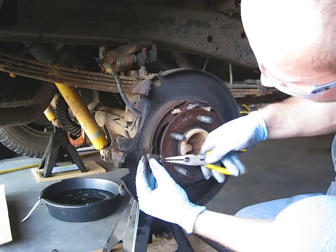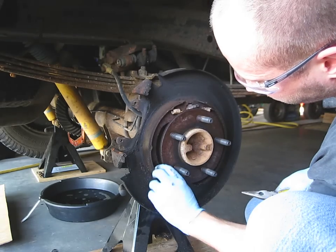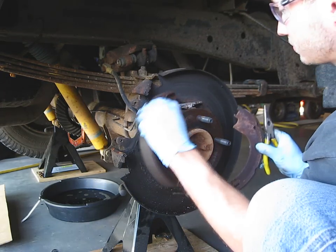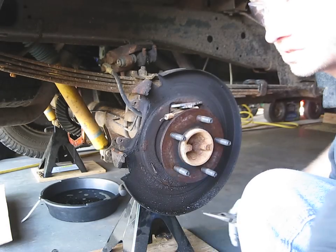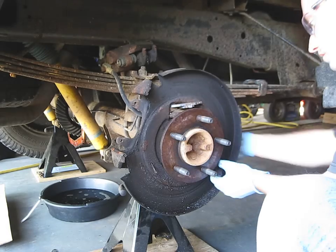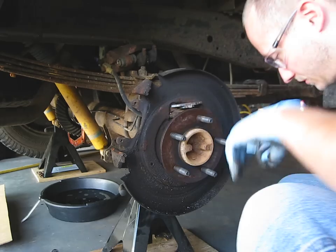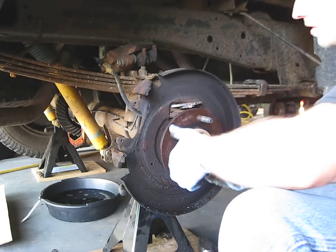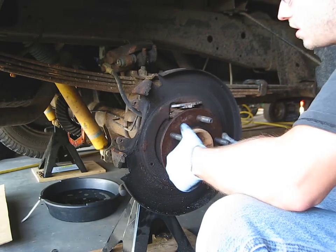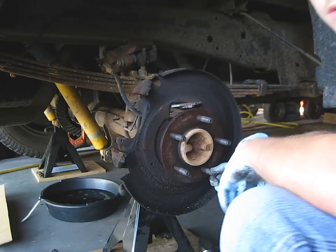It's got little clips — you just grab the bar and turn it right here. Got that one — just grab it, hold that, turn it. There you go, now you're down two. Now I have to do the other side, obviously. I put the truck in neutral, got to rotate that around, and I'll show you the pin on how to take it out. Let me go take care of the other side.